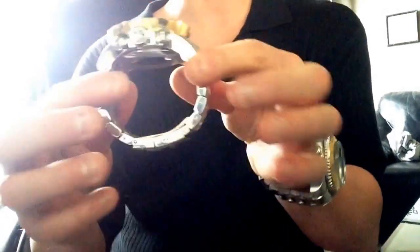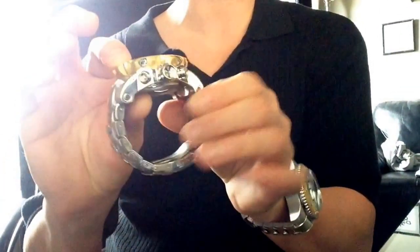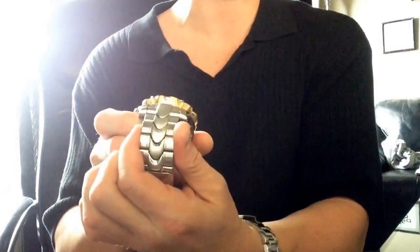This is powered by the Swiss Ronda 515.24H. I'm sorry, nope, that was the Hydromax. The Swiss Ronda 5040D chronograph movement. 21 millimeters in case thickness, if I didn't say that already. 26 millimeters in the bracelet width.